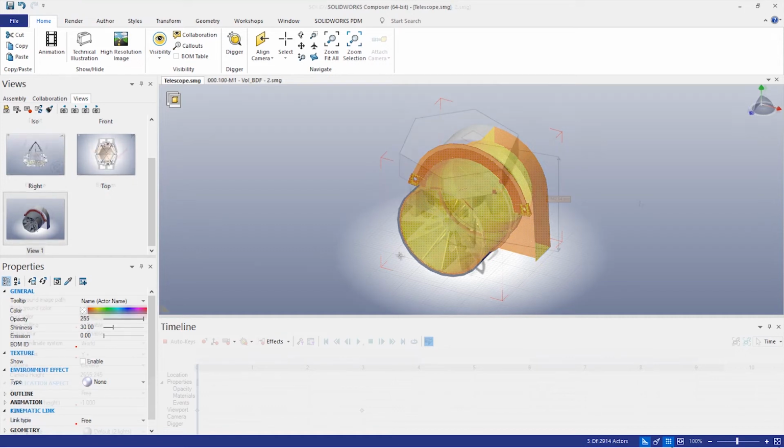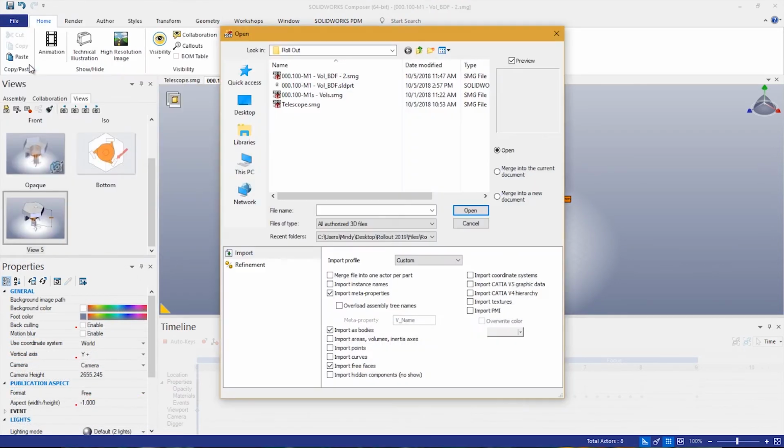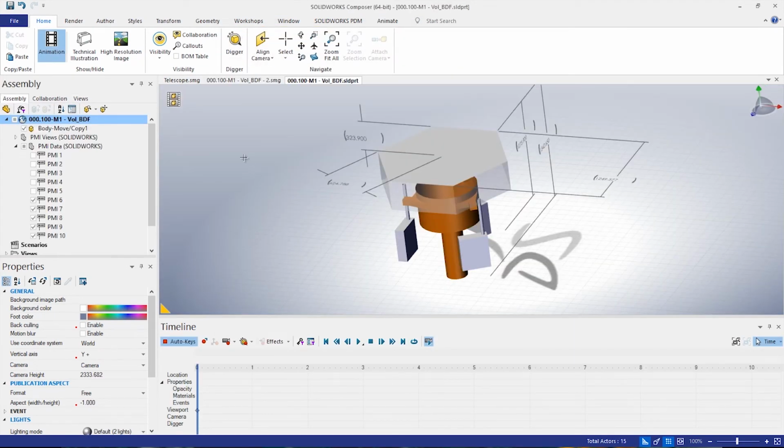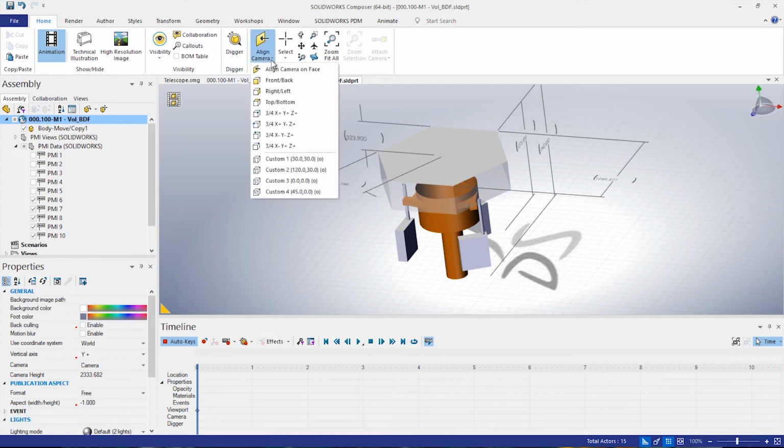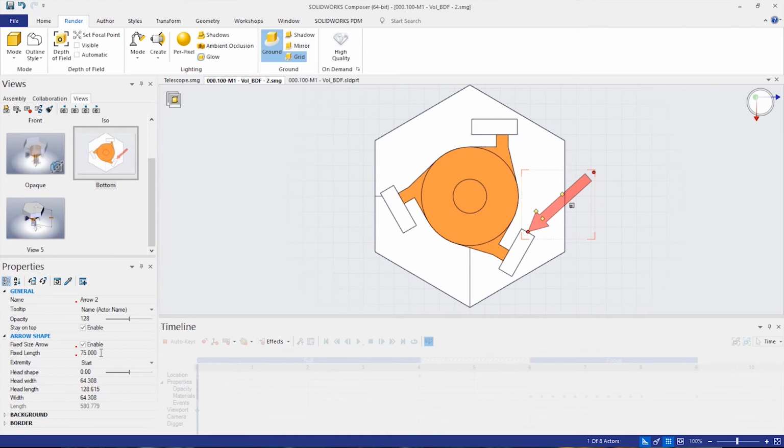Selections aren't the only thing that's been made easier for 2019. Displaying measurements has been improved as well, whether you're inserting them manually or importing them from SOLIDWORKS. When you're looking to point something out, you'll also find that arrows can now maintain their size for a more consistent experience. Staying organized is also a necessity when creating technical documents.